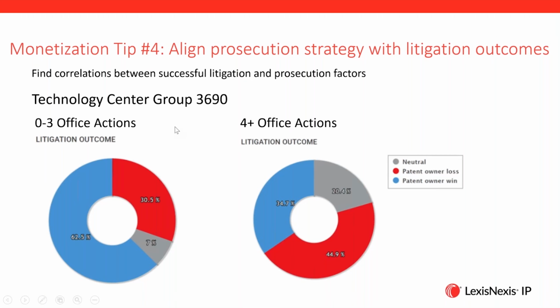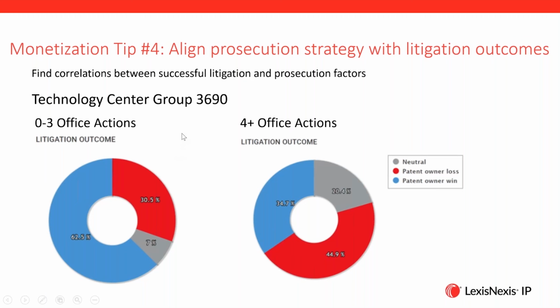In this particular area, what we see is that patents that have had very few office actions actually have better litigation outcomes than patents that have had more office actions. Oh, I'm sorry. That's not, yeah. But so fewer office actions leads to better litigation outcomes in this context. I get myself confused because I found the exact opposite in certain other technology areas. So it's important to check up on which technology area you're looking at.